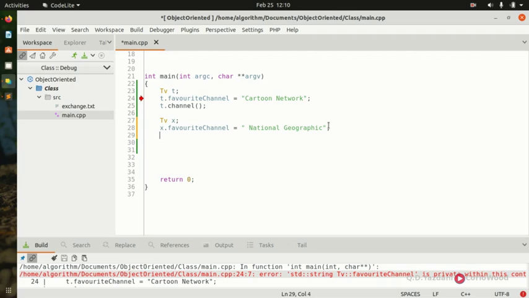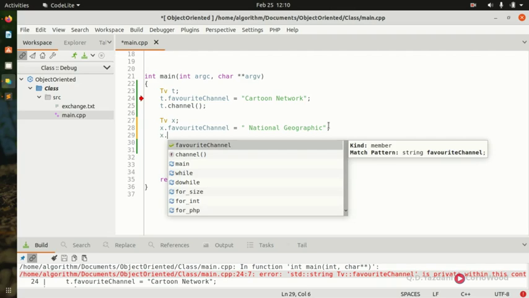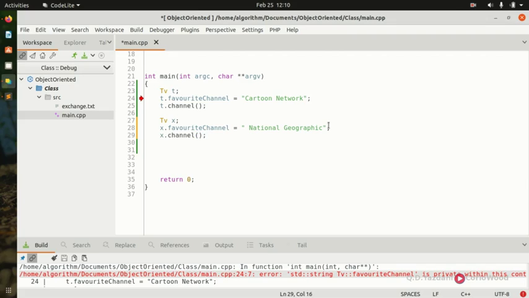Now I'm going to access that. If you notice here, the first one is class TV with the variable T, accessing the favorite channel and the method. This one is accessing the same thing, but with a different variable. Instead of T, we have X, and with this X we are assigning National Geographic and calling the method.